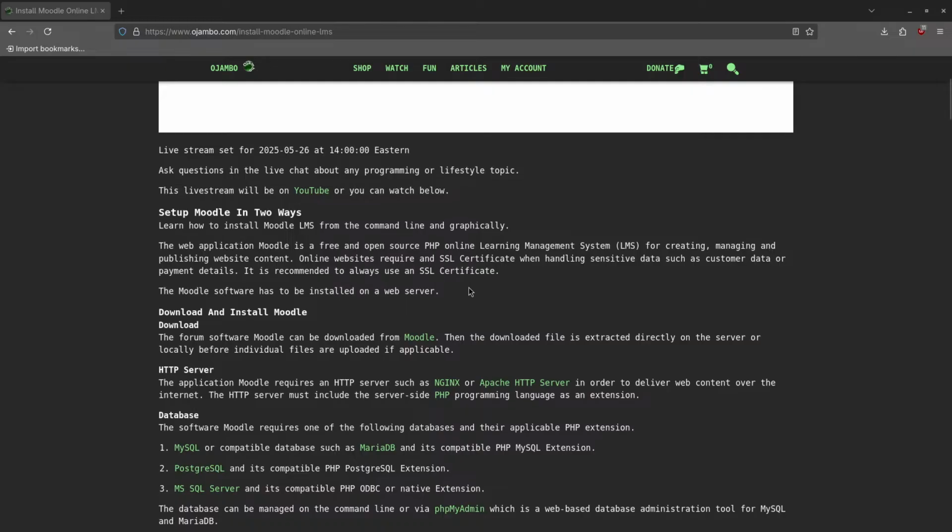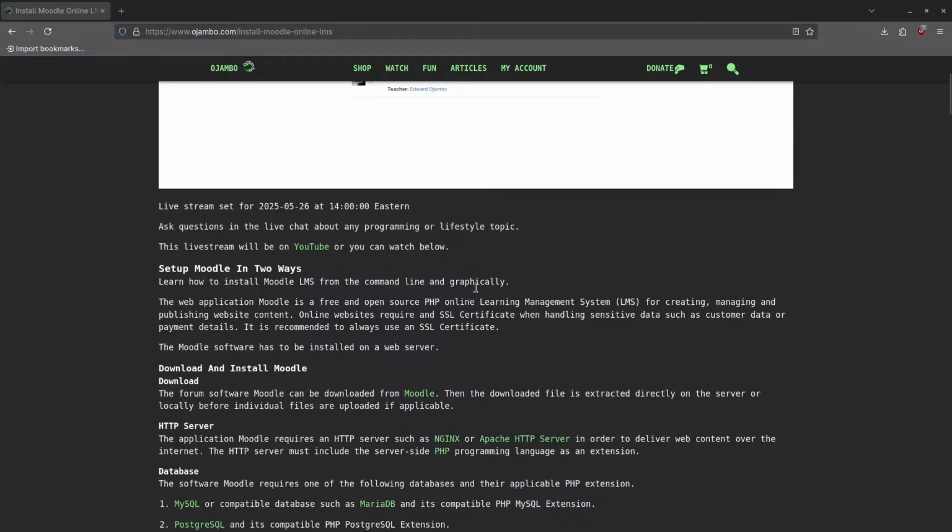What I do recommend is that if you do have an internet-based website, you should always have an SSL certificate. This is important when you're handling sensitive data such as customer data or payment details. Most people think that the only time you need an SSL certificate is if you're handling payment details, for example, credit cards.